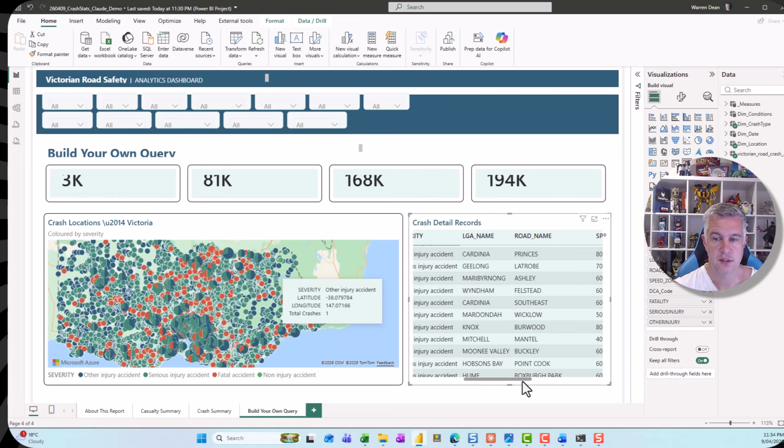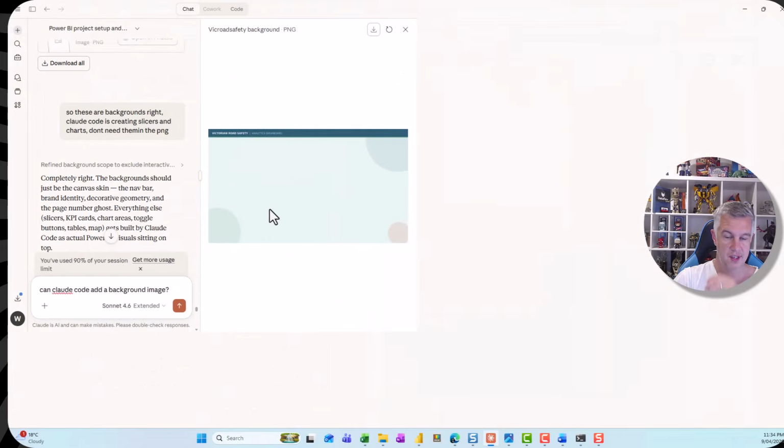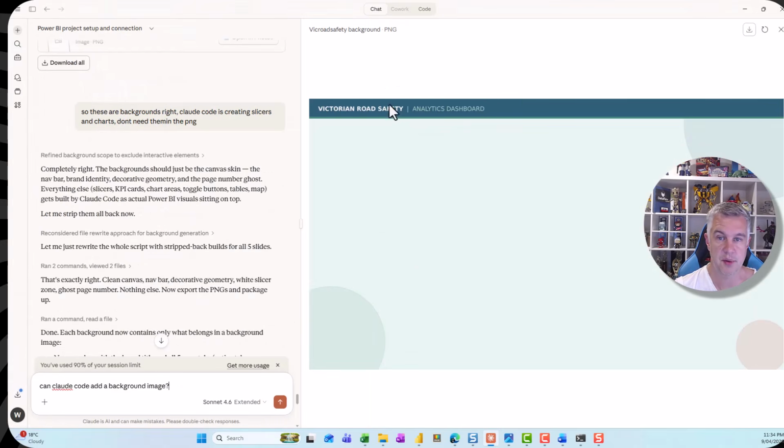So there is another thing that I want to do. We still need to add the 5th page, and also going to see if we can add a background image. I'm not sure if that's possible in Claude Code, but we will have a go with that. So let's see if we can add a background image. I have already gone, while that was running, into Claude, and I said, can you take the HTML template and build this background image as a PNG file? So I've got that file now, and then let's see if we can bring that file into Claude Code and see if we can drop that in as a background on all 4 pages for us.